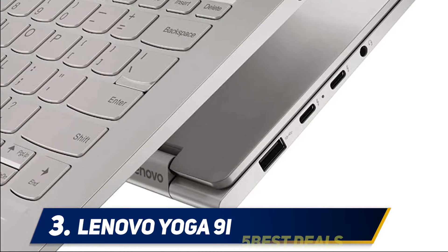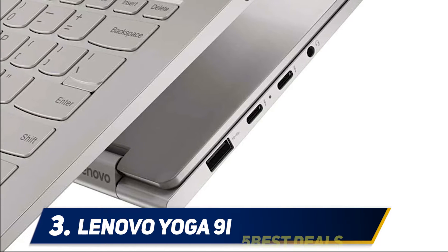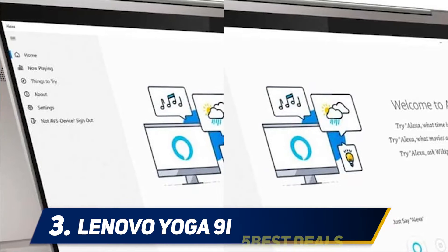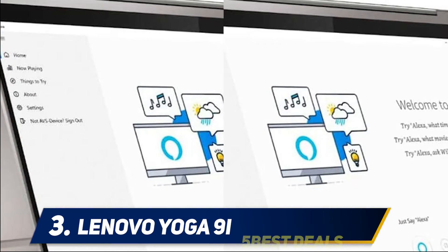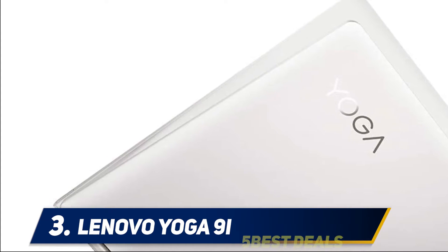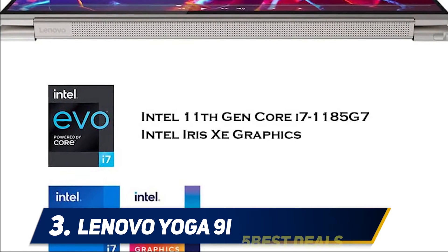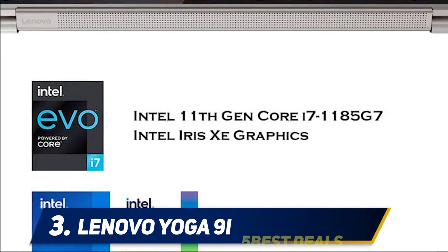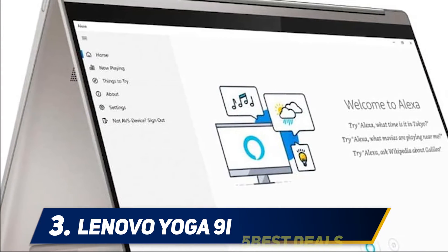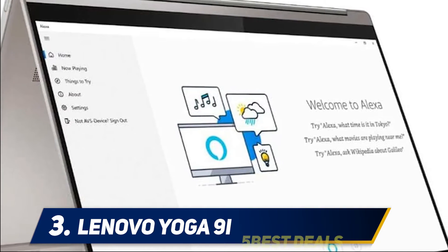The Yoga 9i is designed for gaming and work. According to Lenovo, the idea is to make it particularly attractive to creative workers, influencers, but also gamers, whose CPU and GPU needs have converged in recent years. As a Yoga laptop, the display can open 360 degrees to transform the Yoga 9i into a tablet-style computer. The integrated pen makes this even more interesting, as you can take notes and sketch with speed and precision. On the 15.6-inch version, the integrated pen is stored on the laptop's right side, making it easy to access.